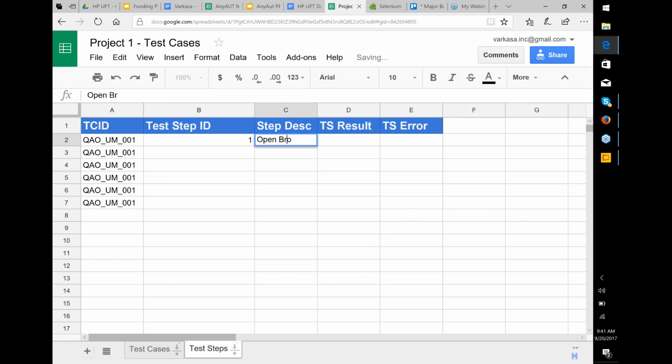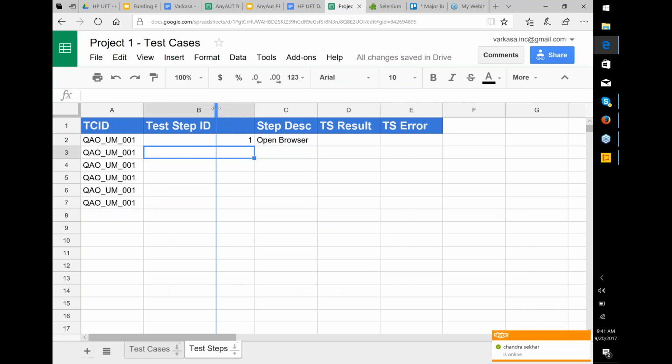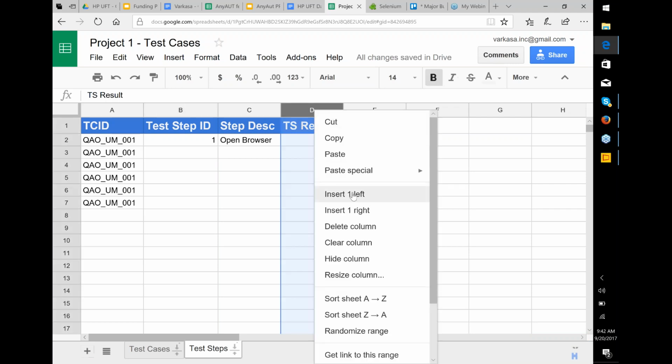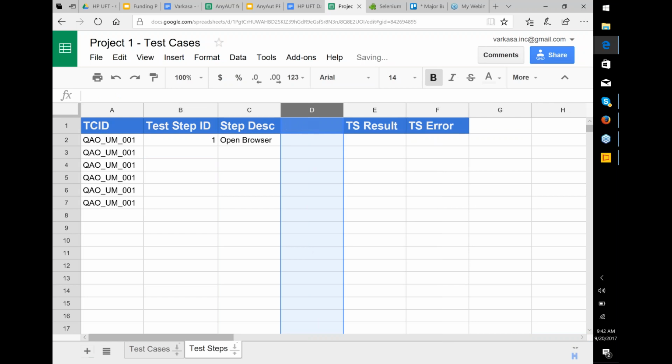Open browser. Now we know that in today's world we're working with multiple browsers. Don't we need to know which browser has to be open? Maybe it worked on Chrome. Maybe the complete UI got messed up in the latest version of Firefox. I need some amount of information to support what I'm using. That becomes my test data. Let us say we're saying Chrome. That is where we're going to test this.